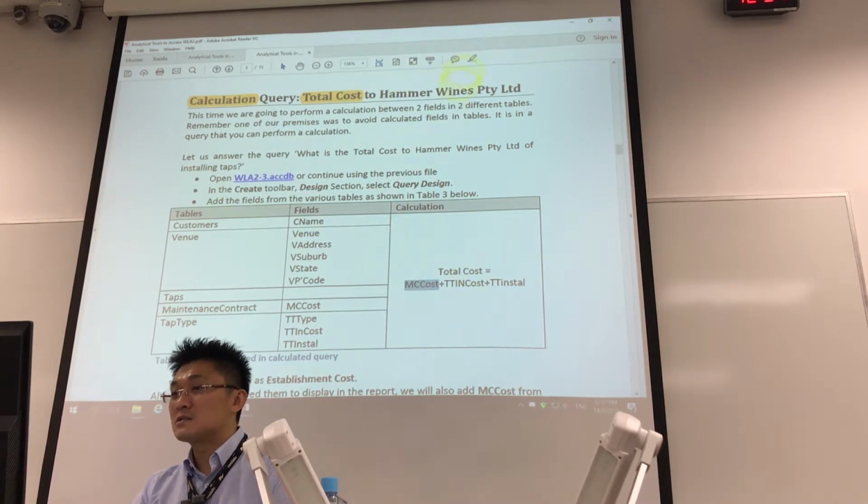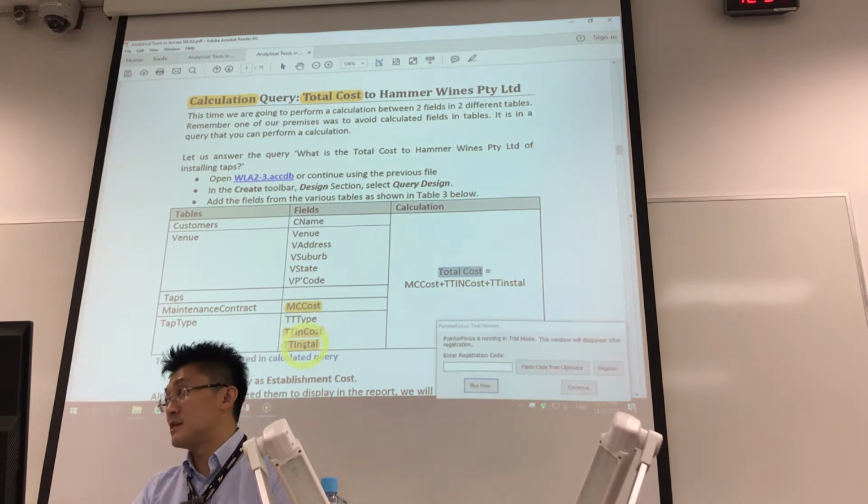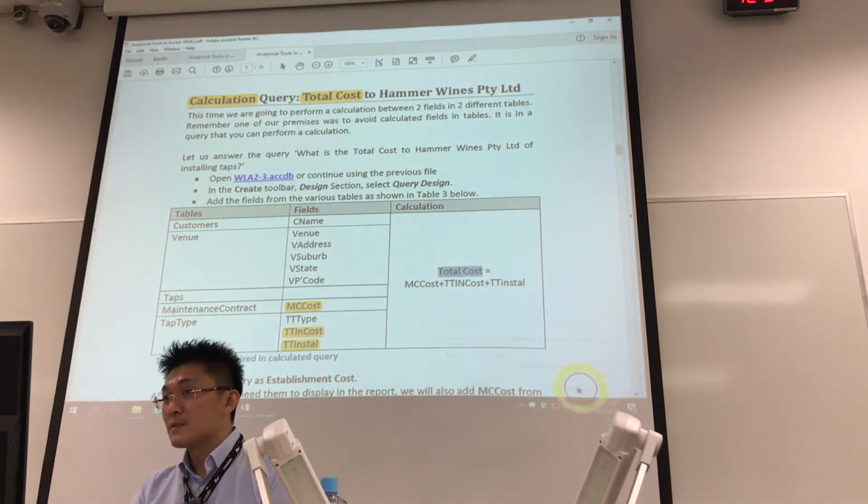The MC cost, which is in the maintenance contract. The TT initial cost, the tap initial cost, which is in the tap type table. Okay? And the TT installation, meaning the tap installation here. So the total cost field is calculated based on these three pieces of information.